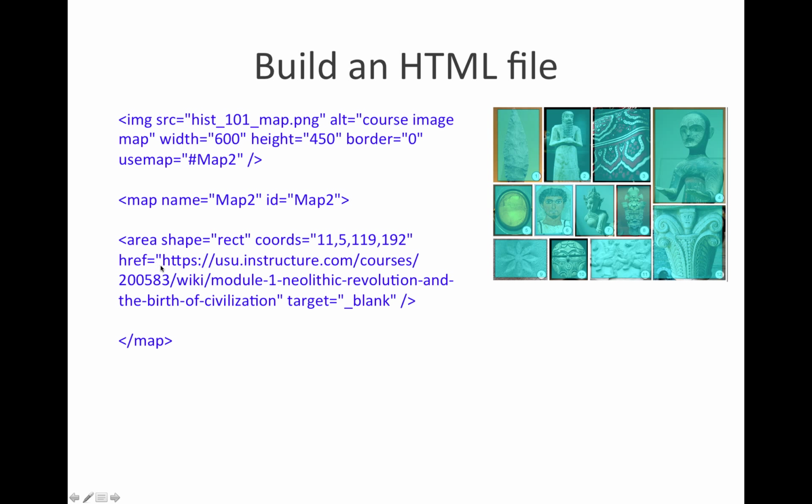And then the href is pointing to the page that should open. And this should look familiar because it's the URL that we just harvested from our Canvas site. And then I actually have a little code in here which says target equals blank, and that will have the new module page open up in a tab or a window.